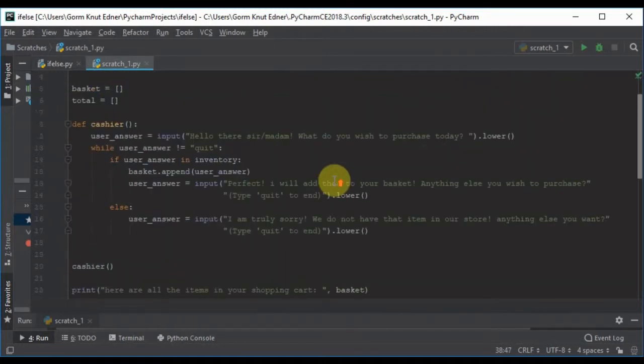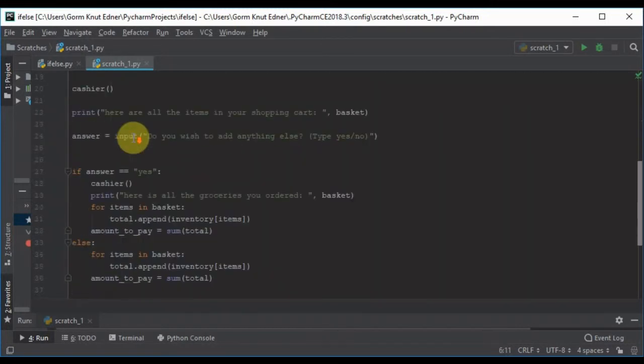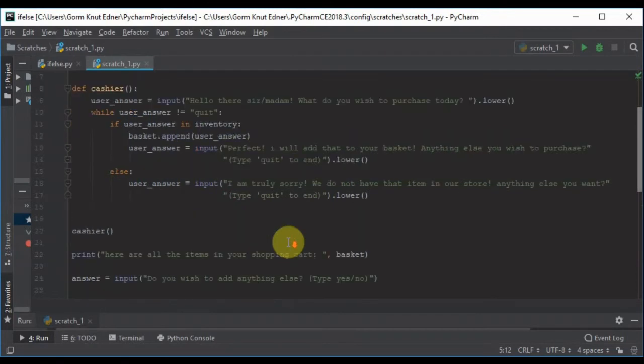This looks perfect. One more time before we see if everything works. We have created our inventory, which is a dictionary basically, and we have the items that we have in our store, and the value of each item is the price we want to take. So the value for bread is 10, the value for oranges is 3. We also created 2 empty lists that we are using. Total is being used here. It's basically where we put together all the prices of every item. We have the basket, which kind of works as the shopping cart while the user is still shopping.